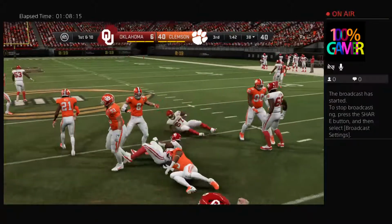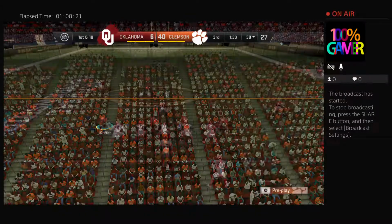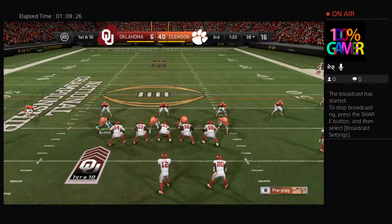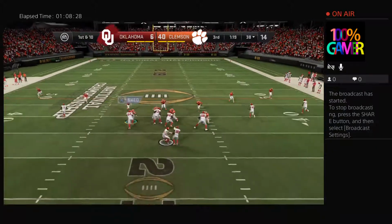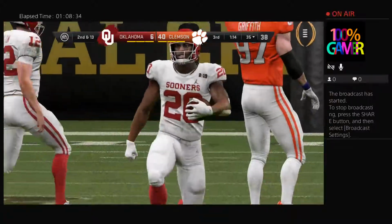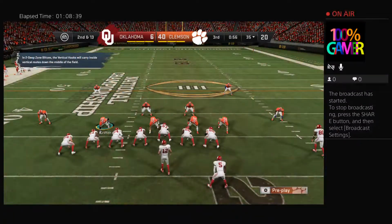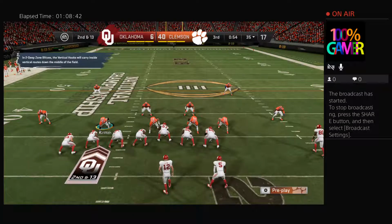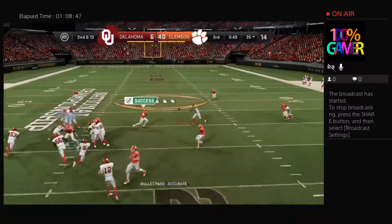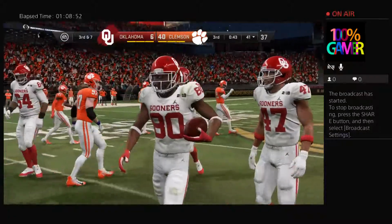And he'll be brought down shy of the 40 at the 38-yard line. 2 yards, good enough for a first. Oklahoma now with a 1st and 10. Running it with Gold. Now that play is blown up, losing yardage back at the 35. The loss of a full 3 yards, and now it's 2nd down. Now a fake on the give here as they try the run-pass option. 6 yards is the pickup, and that'll lead to a 3rd down.